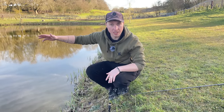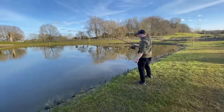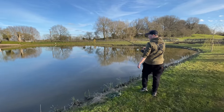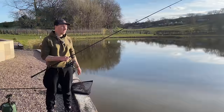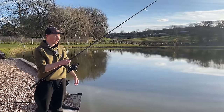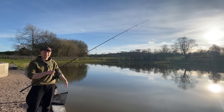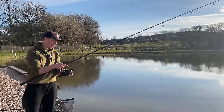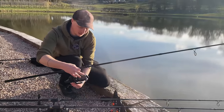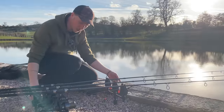Now I need to get my rod around to the other side and set my bobbin. With the bare alarm open on the rod, I'm going to make sure I've got a little bit of tension with my finger on the spool to that bank stick and elastic band, then walk back around to my swim and set the bobbin from there. Back in my swim now — I've tightened down to the elastic band on the bank stick, and basically no line is in the water. It's completely up above the water, nothing there to spook the fish. I put the rod on the rest and I'm fishing as tight a line as I possibly can.